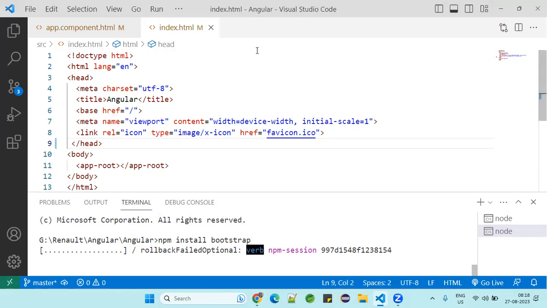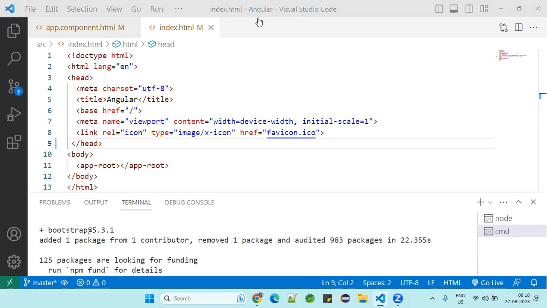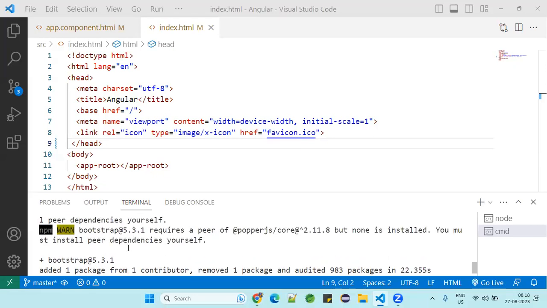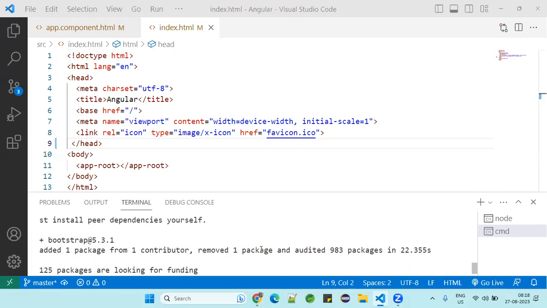It may take a few seconds to install Bootstrap. Okay, Bootstrap has been added. We have got it installed successfully.